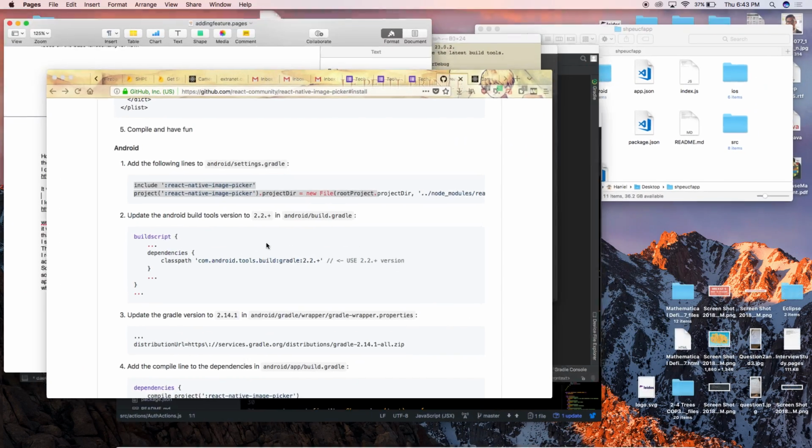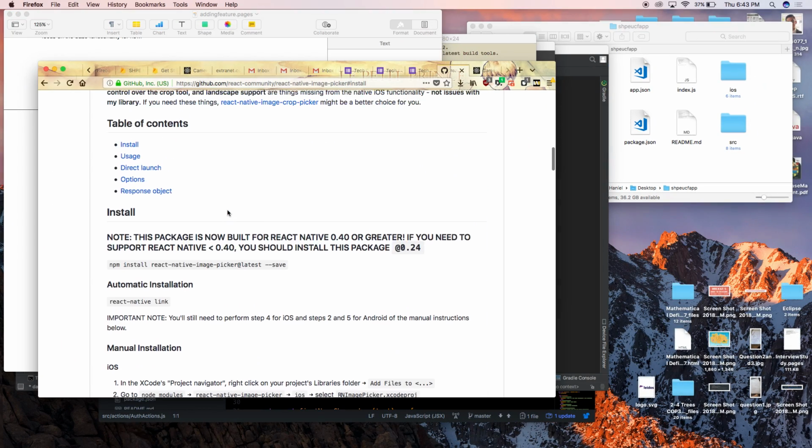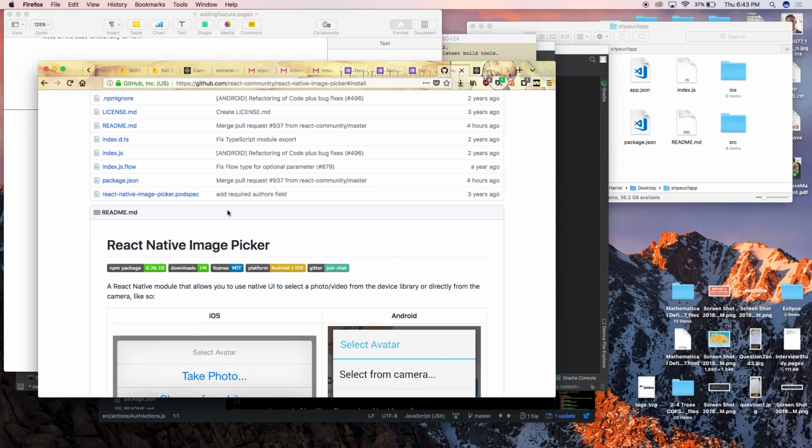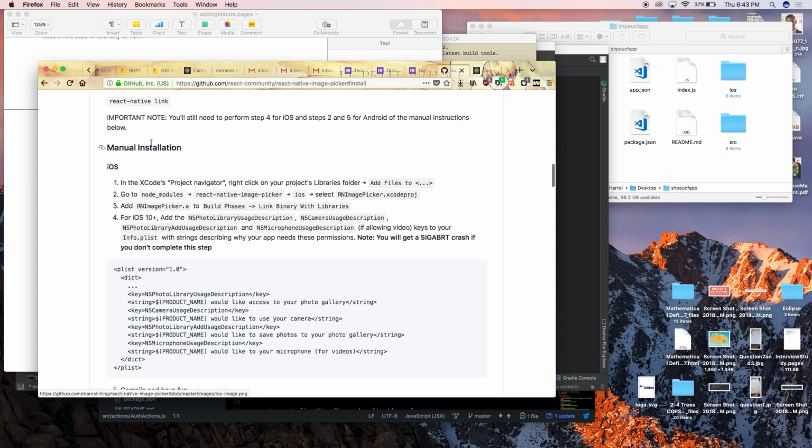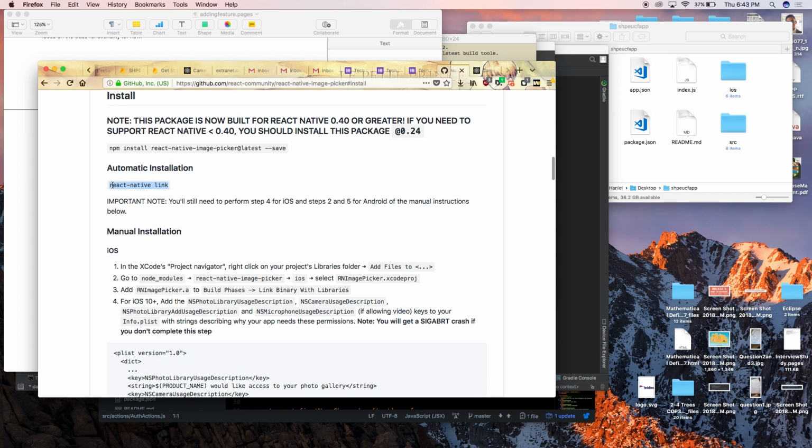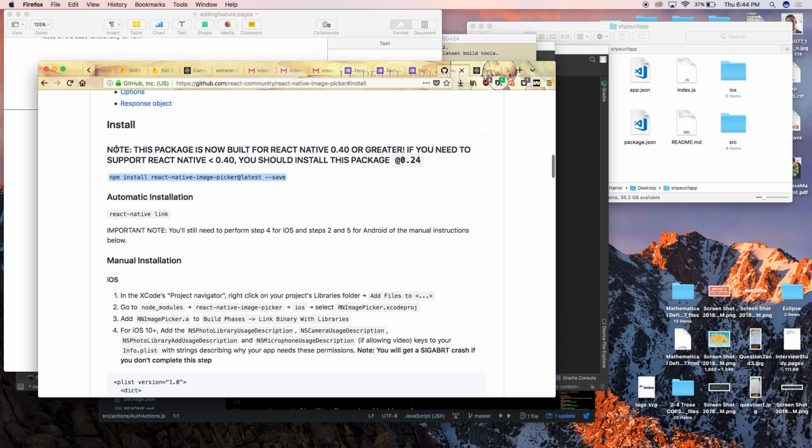But when I look back at this, it actually wasn't that bad. The reason why I didn't understand it was because I didn't read it. I just skimmed it. It already has an automatic installation. It's literally this. Super simple. It's just one line. But it also says you have to do a few other things right here, but I want to dissect what this is doing.